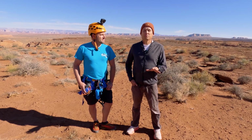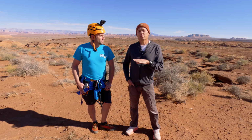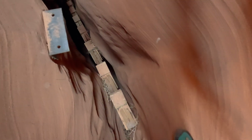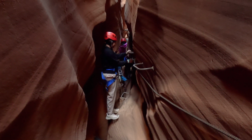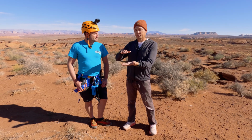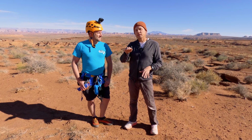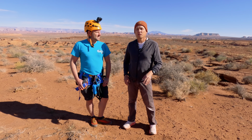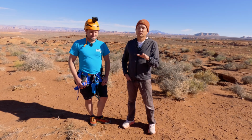We like Via Ferratas, but we've never heard of one being in a slot canyon. Yeah. And so when we got into the canyon for the first time, we realized that we couldn't walk on the bottom. Traditionally, in all the other slot canyons, you just walk through the bottom and view it from the bottom up. But because of the way this canyon is so narrow, we had to actually go through the center of the canyon. So if you think of bottom, top, we're going right through the center. So we ended up doing a Via Ferrata through that section for probably 300, 400 feet. So it's really cool because you get a perspective that no one else has ever seen before.